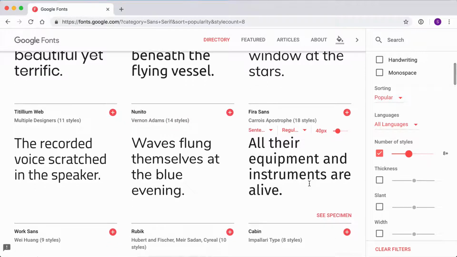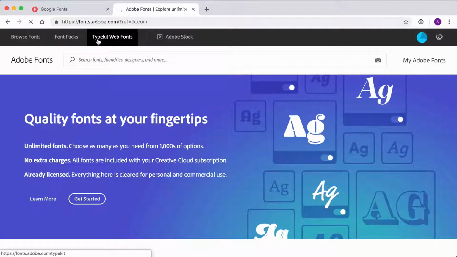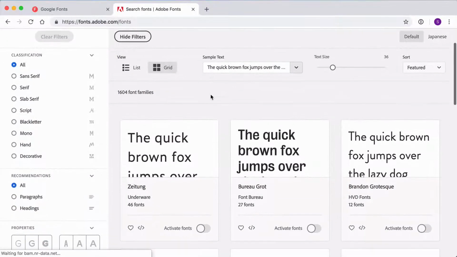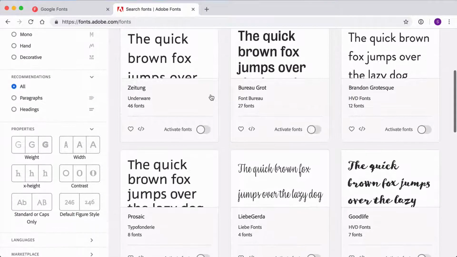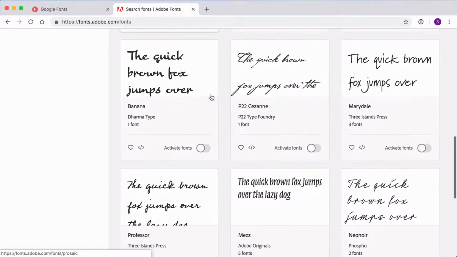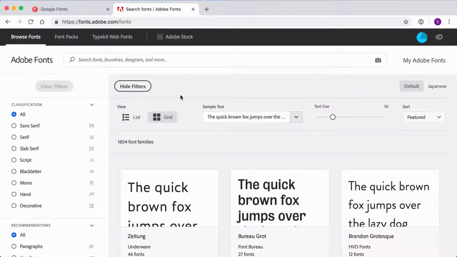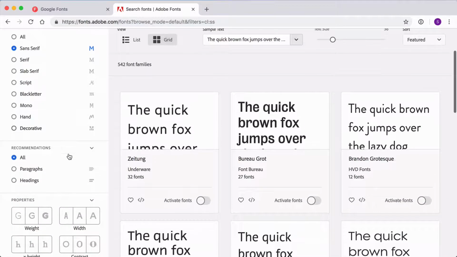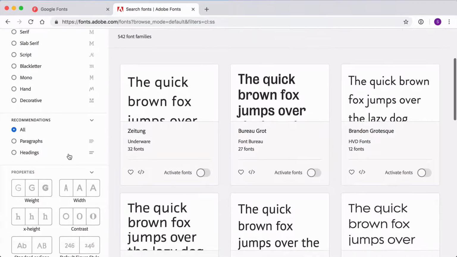Alternatively, if you have a budget, I recommend using a service like Typekit, Fonts.com, or Hoefler Fonts. These are all great services and allow you to use even more high-quality fonts at a fair monthly price. And much like Google Fonts, Typekit has a similar panel on the left where you can filter the results. So again, starting with a sans serif for the classification, and then we also have a few more choices here.